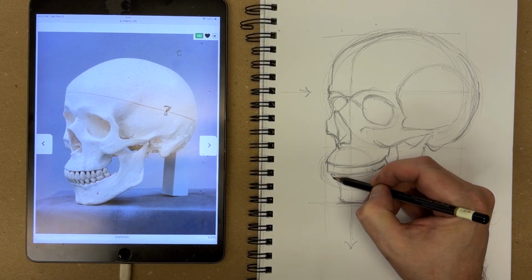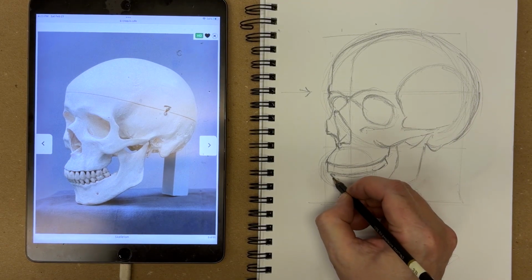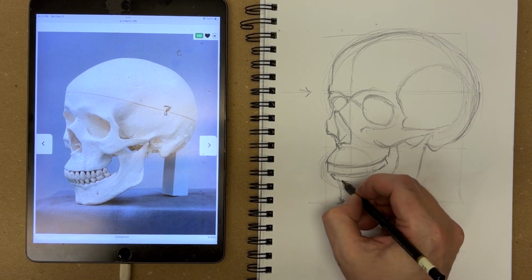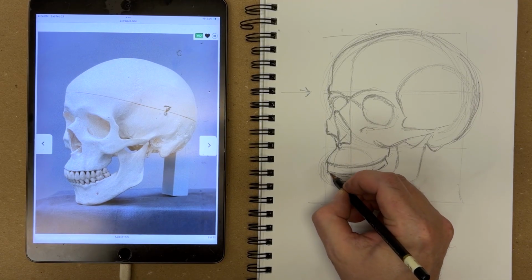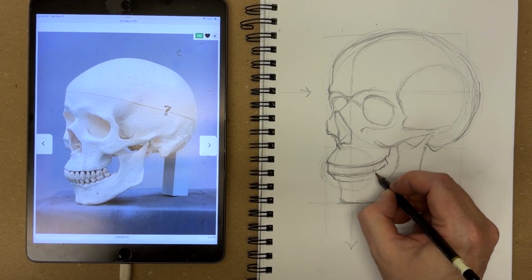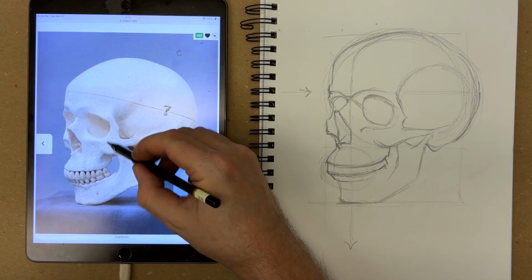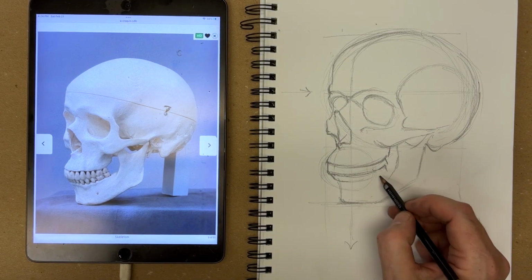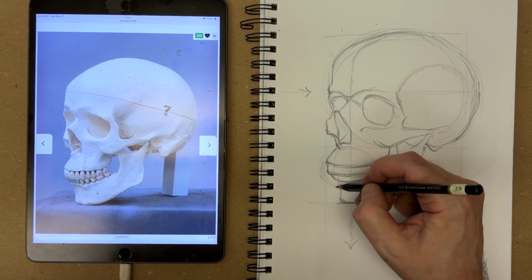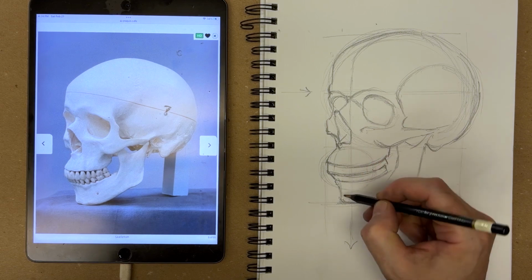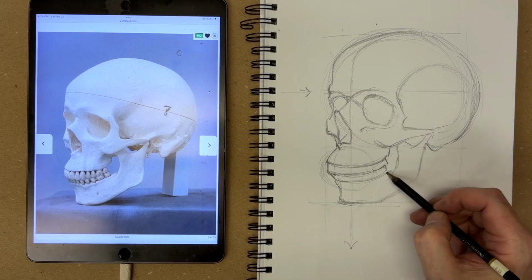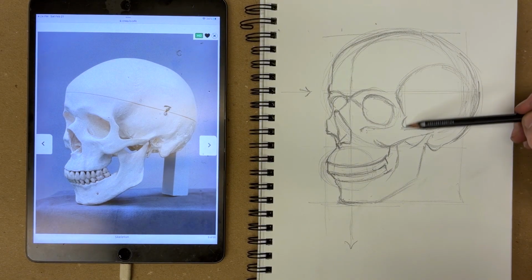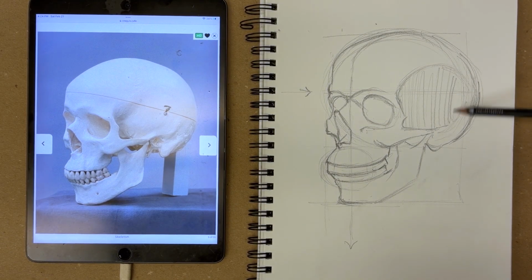And then the lower jaw, the row of teeth there will sit nicely underneath that top row, somewhere like this. And then we'll jut down. And then we have again this sort of flattened area of the skull here.